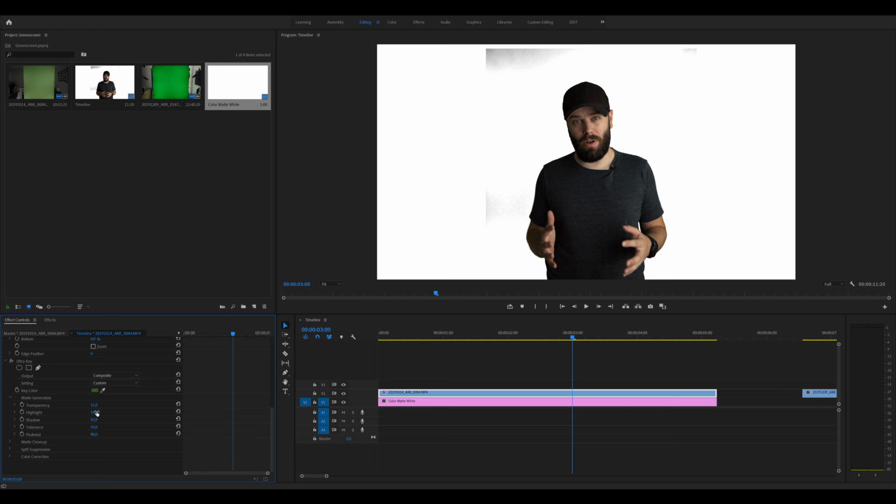Then we can start playing with the highlights. Let's have a look and see what that does. As you can see, it brings back some of those shadows from the green screen. So I'm just going to drag it down, and when it stops having an effect, then I'm going to release, like so. And now we've actually played with a lot of these settings, except for the tolerance part. But as you can see, the tolerance doesn't do that much. So I'm just going to leave it at 50 for now.